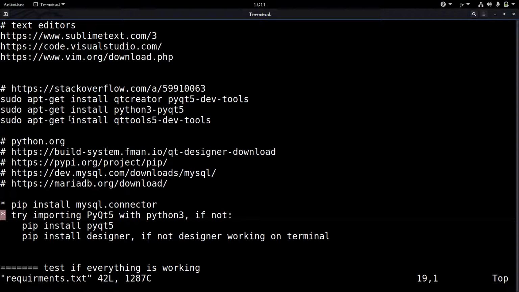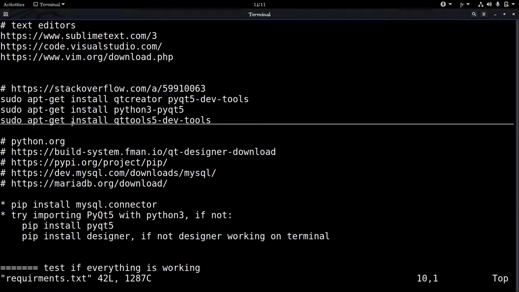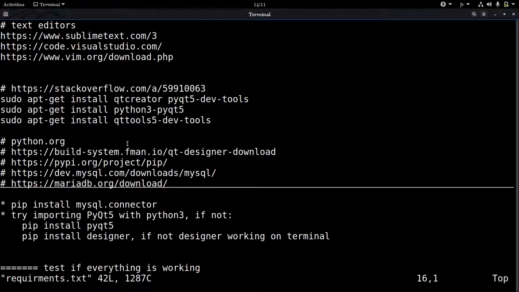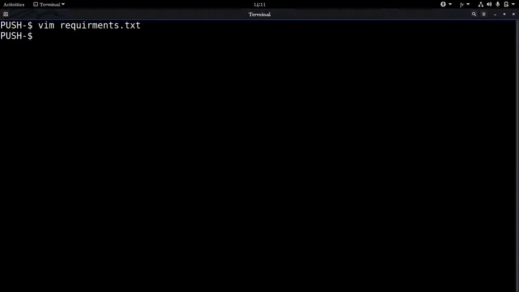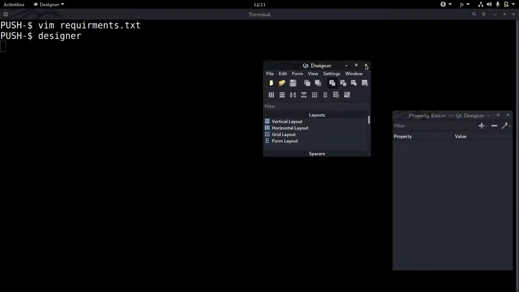So now that you have Python, PyQt5, and a text editor to go with, first of all, let's check that we have the Designer. Type in designer in your terminal. If you are on Windows, just check the menu if you have it there. Okay, so I have it. Just close the whole thing.